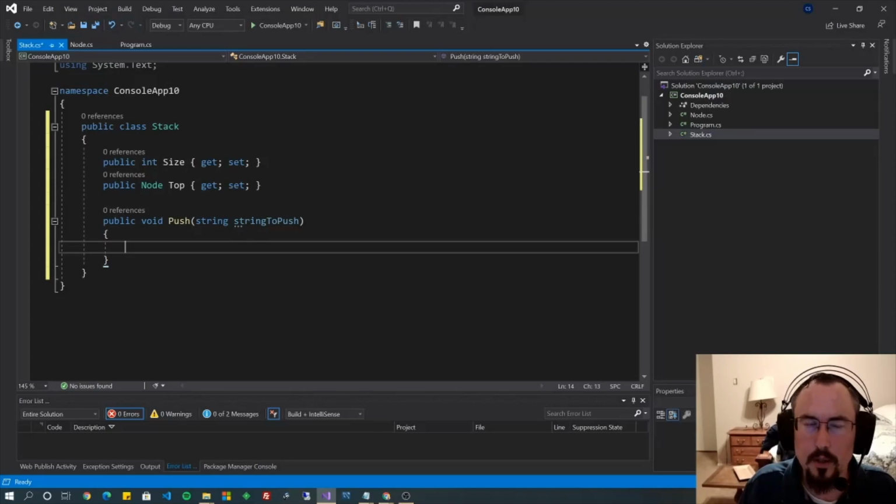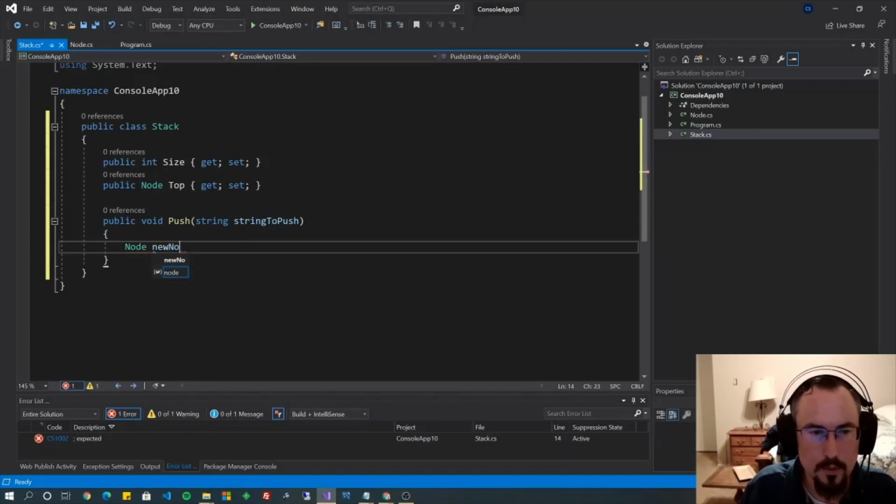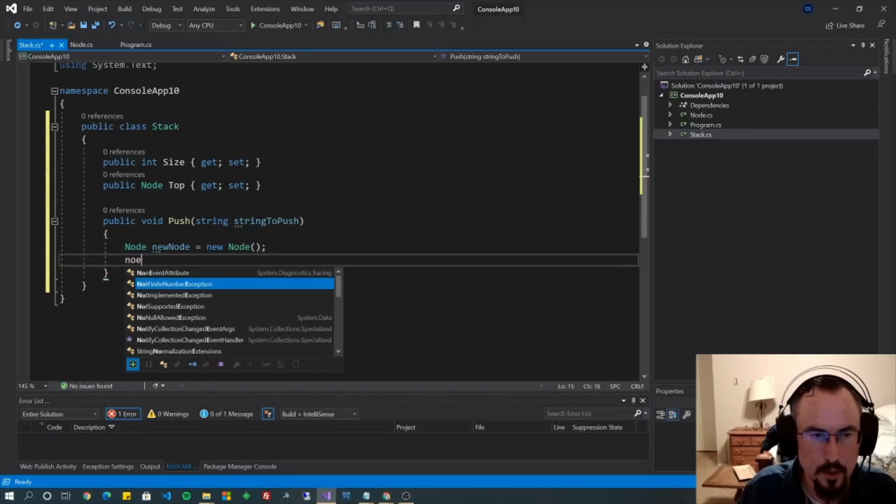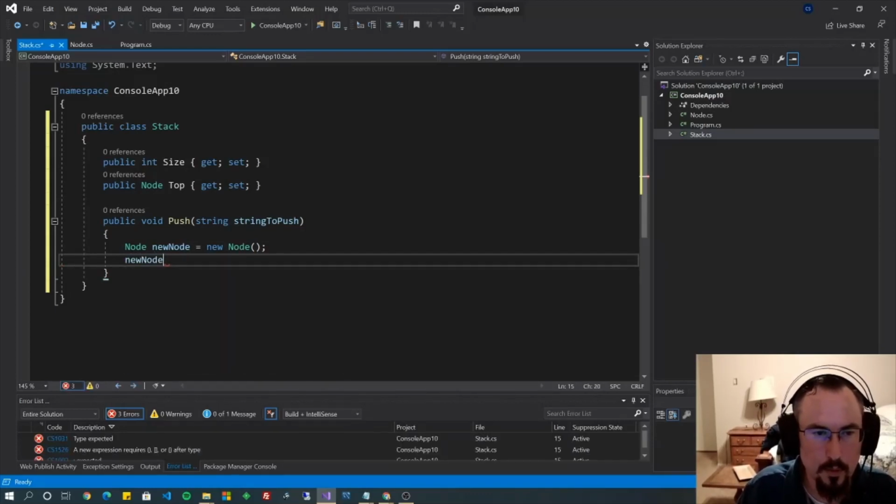And let's construct a new node. So node new node equal to new node. We could create a constructor in node, or we could just skip that and just say new node. Since it's a public property, we don't need to do it that way. We can go this way.